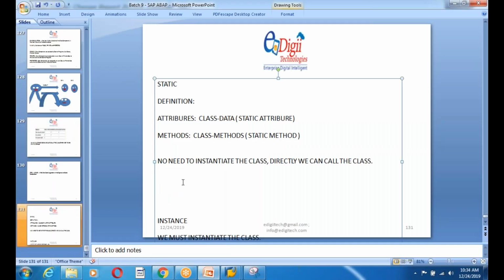If it is a static attribute, when you call it in execution, we use equal and greater than as the operator, guys.